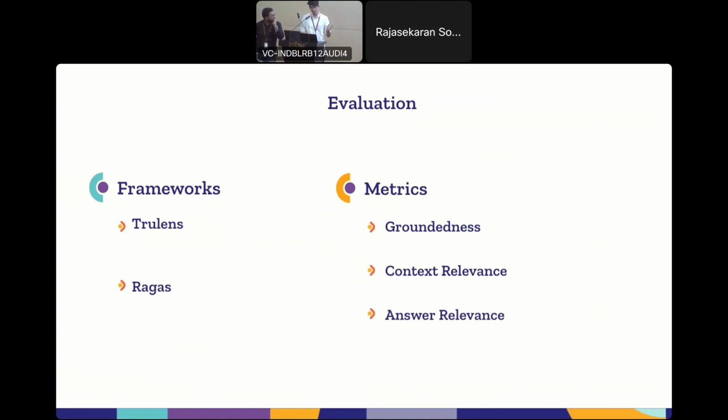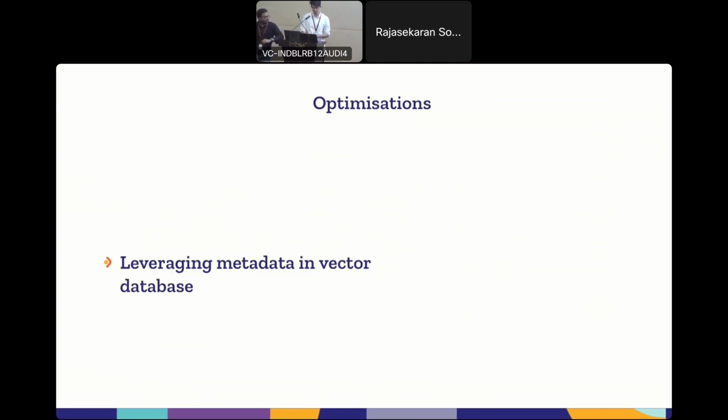These are just a few metrics, but again, there are a plethora of metrics. There are way too many frameworks out there to evaluate. But it comes down to how much effort you want to put into evaluation and how much it actually means. One of the best ways to get feedback is actually user feedback. Ask the users to use the system and see if they're actually getting the answers for their queries. That's the best thing.